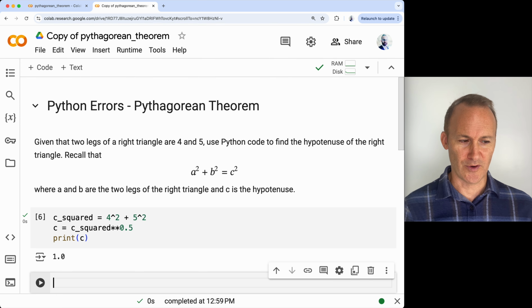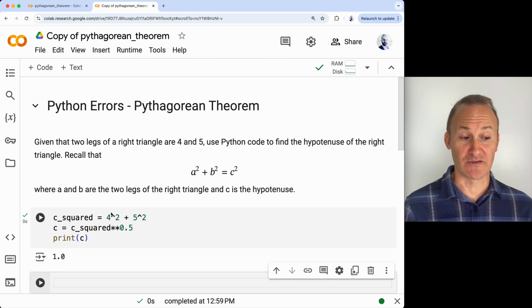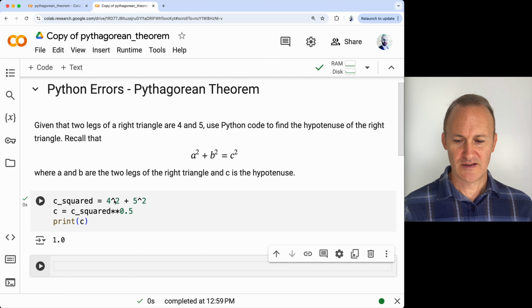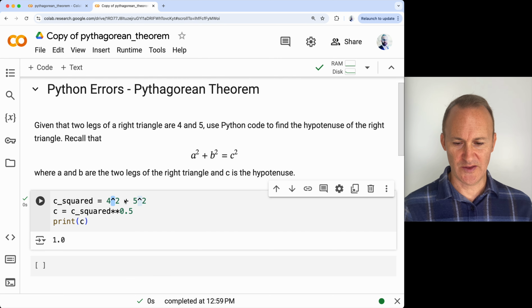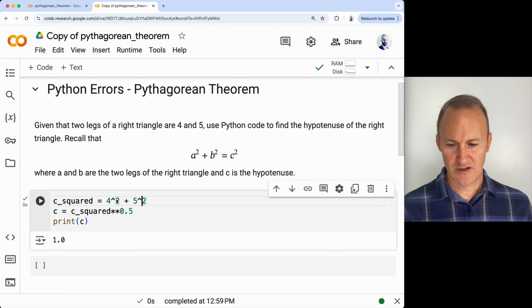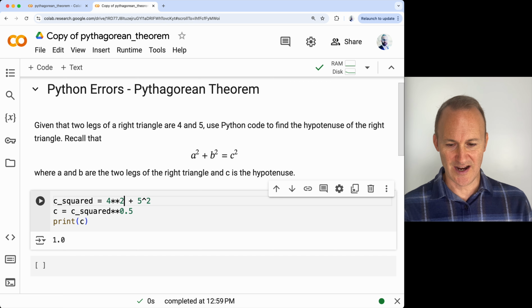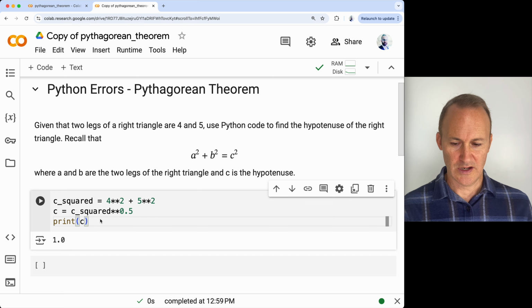And we get the value of 1.0, which is not correct. And the reason why I know it's not correct is because if the legs are 4 and 5, the hypotenuse must be larger. And this is actually not the way we do exponentiation. We do exponentiation using the double asterisk, okay? And so now let's try it.